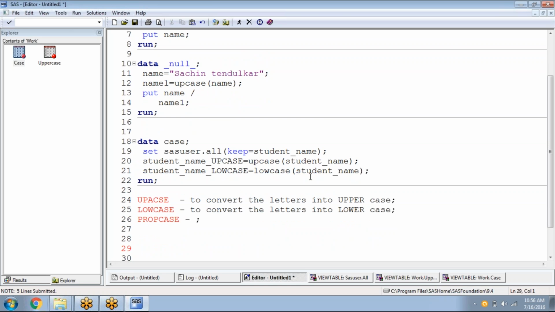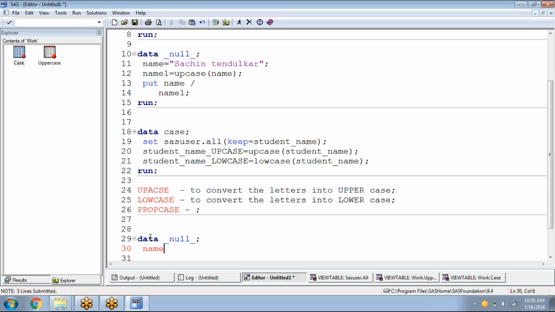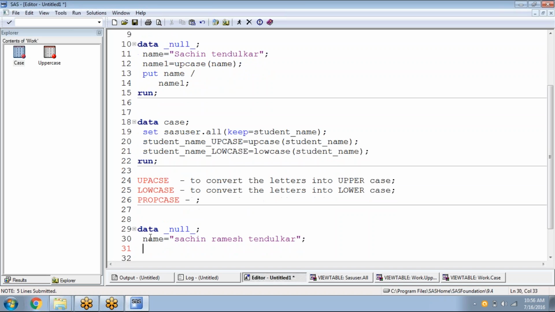Example. Let me take an example. Data underscore null underscore. Let's say name equals to Sachin Ramesh Tendulkar. Now let me apply prop case. So you can write propcase equals to propcase, name. The name of the function is propcase.